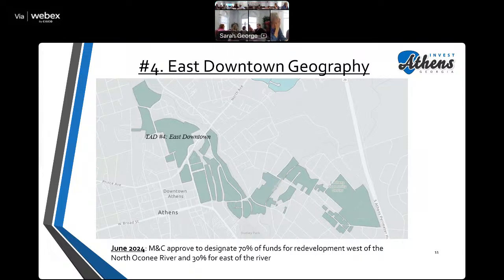Number 4 is 220 parcels, 236.1 acres, and East Downtown's amount was actually 1.89% of the tax digest based on the 2020 redevelopment plan. This was the first TAD so far to receive the mayor and commission's approval for the priority list. And Commissioner Thornton, to your point, 40% was applied toward affordable housing. So that's what they recommend.